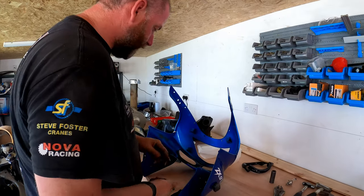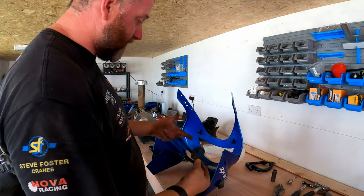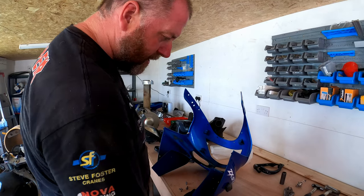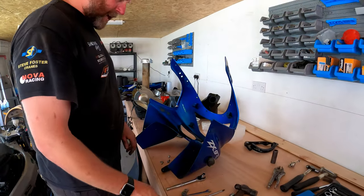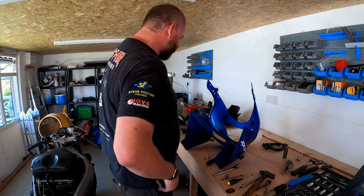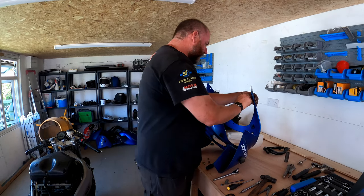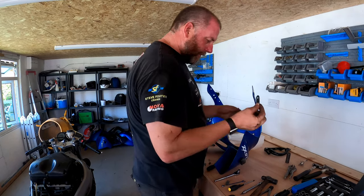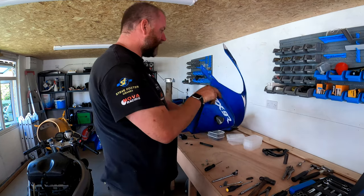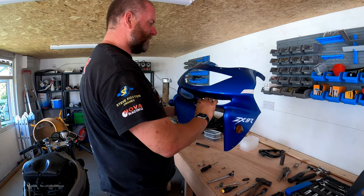So I'll need those. One of these just sitting inside the fairing. These are those weird adapters that you use to fit aftermarket indicators, but for some reason the previous owner put them on the inside and not on the outside where they're supposed to be. I don't even know what he was thinking. A little grommet there for the mirrors. And other than that, that's pretty much it.